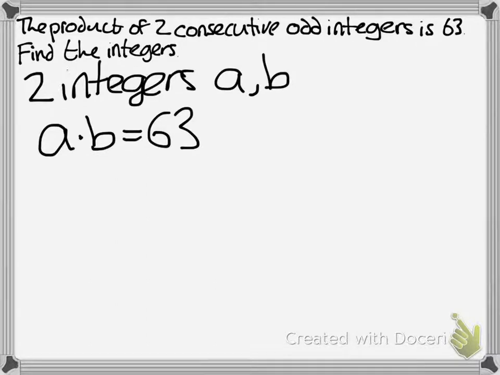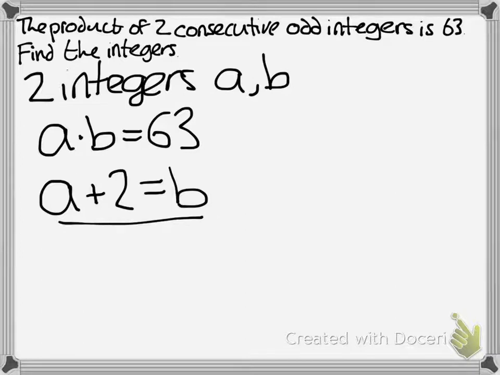So I'm going to think of some consecutive odd integers that I know. 3 and 5 are consecutive odd integers. 5 and 7 are consecutive odd integers. What all the consecutive odd integers I can think of have in common is that to get from one to the next, you add 2. So A plus 2 equals B. Let's check. If A was 5, adding 2 would give me 7, which is, yes, my next odd integer. So for any pair of consecutive odd integers, I can have that statement.